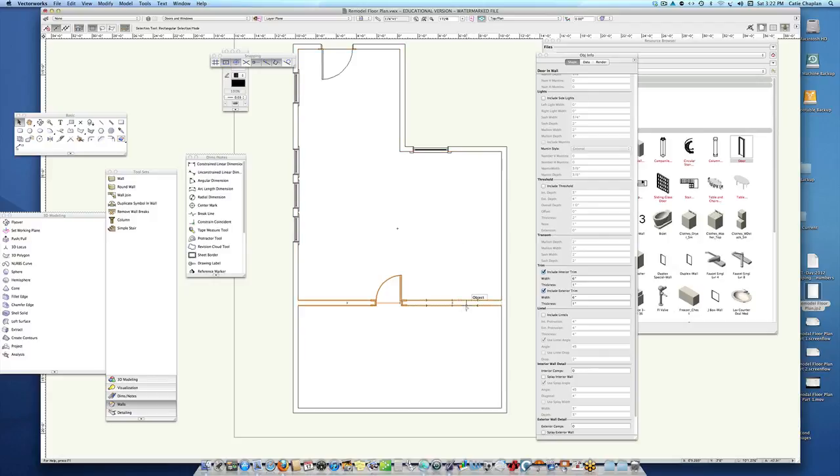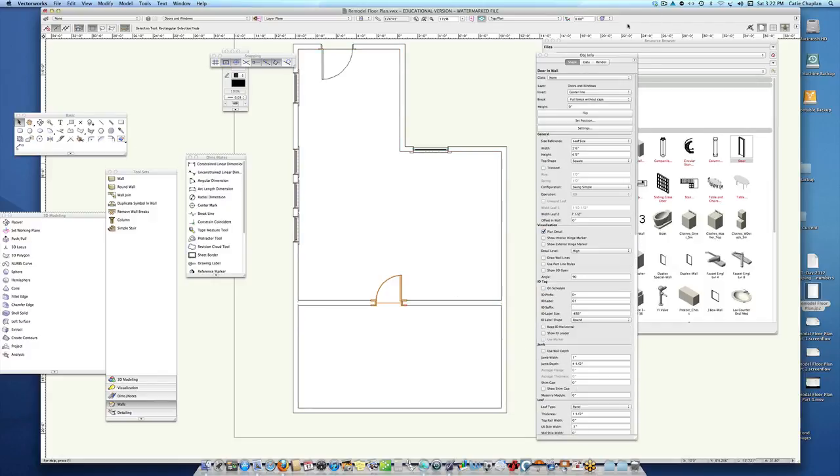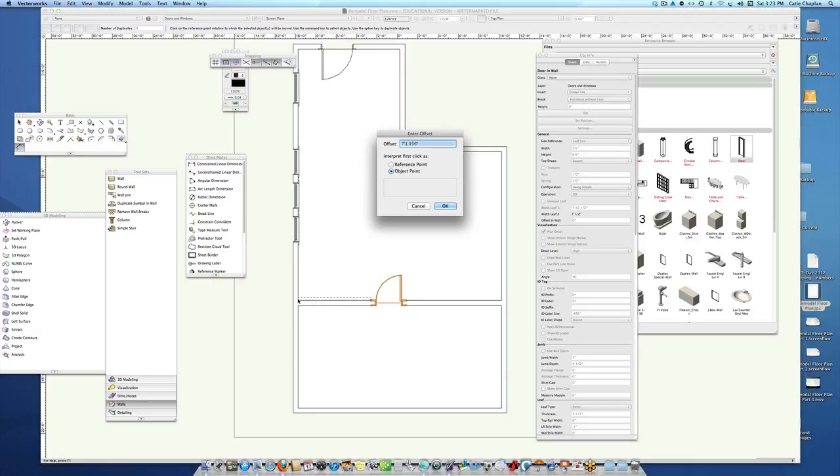I need to reverse that wall. Well, I guess it doesn't really matter here. There's not really an inside or an outside. And then the last thing I need to do is set that position. So I will go back up to the top here in the Object Info palette, set position. And we've got 6, 8.5 from the corner here to the trim.